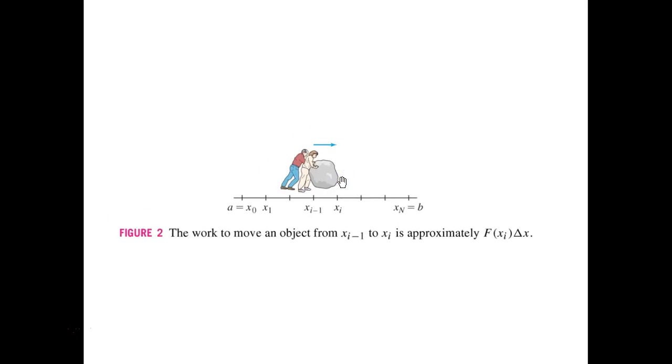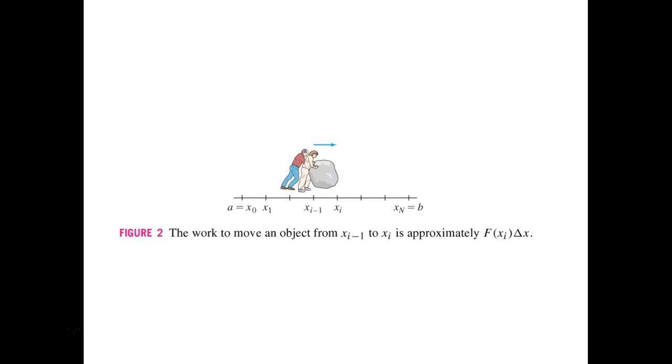Okay, so work is force times displacement. As long as the force and the displacement are in the same direction, then that's a true statement. If they're not, just make those vectors and put a dot product in, and it's still a true statement, because then you take it into account. Now we've got this couple again. They've moved it a little ways, haven't they? I don't know quite why they're moving the rock, but they obviously think it needs to be moved.